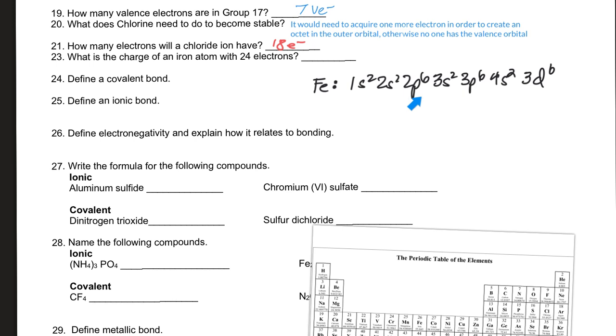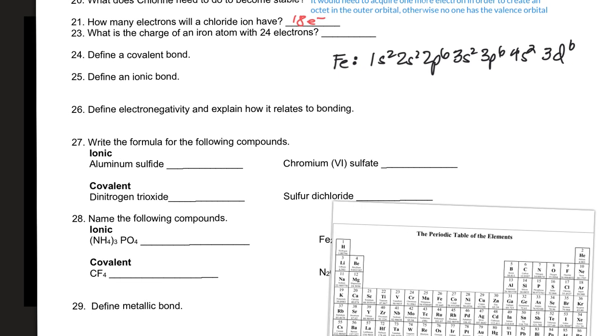All right, so here is the configuration for iron. Since iron is right here, number 26, it's in the 1, 2, 3, 4th orbital, 3D, 1, 2, 3, 4, 5, 6. That's why we represented it here as 3D6. But notice here the electrons here is 26 electrons. The question is asking us, what if it has 24? Well, for a neutral atom of iron, the proton count is going to be 26 and the electron count is 26.